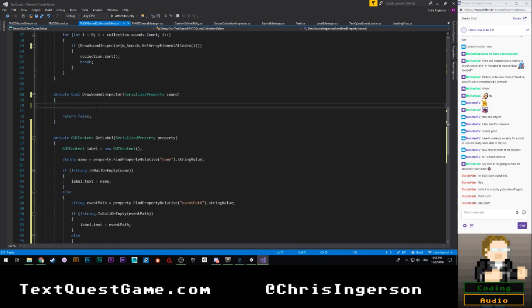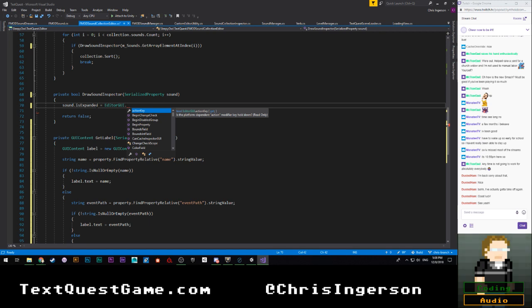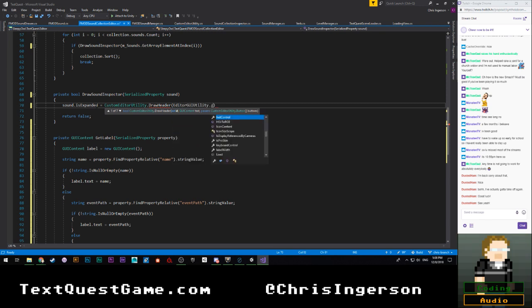We're going to say sound.isExpanded is equal to EditorGUI.PropertyField, or not PropertyField, sorry. Wrong thing, I'm in the wrong mode. CustomEditorUtility.DrawHeader, and that's going to take a rect, which is just going to be our EditorGUIUtility.GetControlRect.